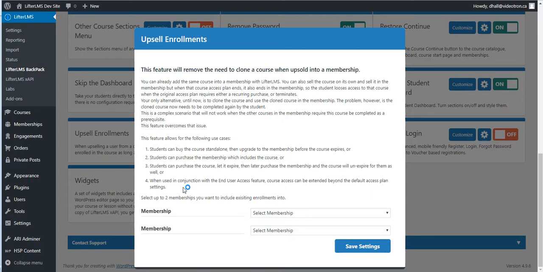And if the membership has that course as a prerequisite to some other course, the problem is they will not be able to get to that course without using this tool that I've created here, because the first course will have expired, which means the second course in the membership, having the first one as a prerequisite, will not be accessible.